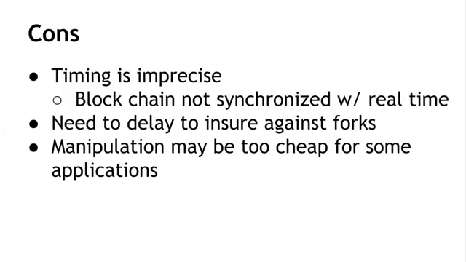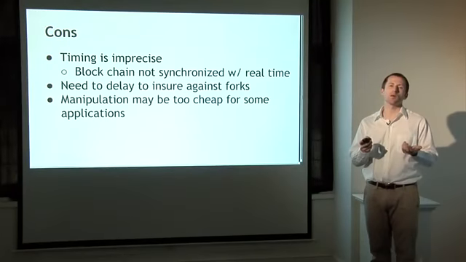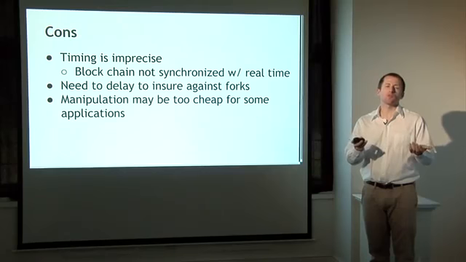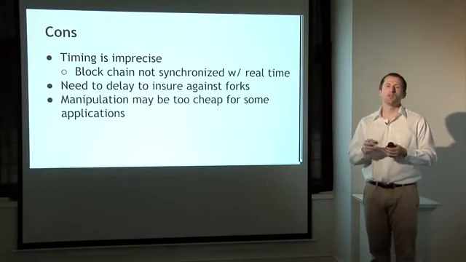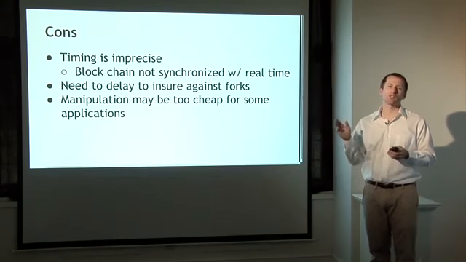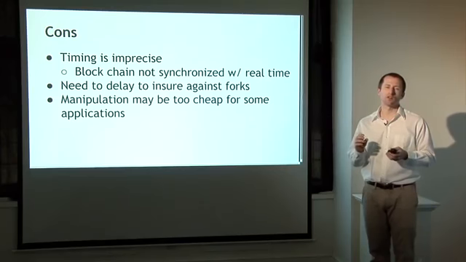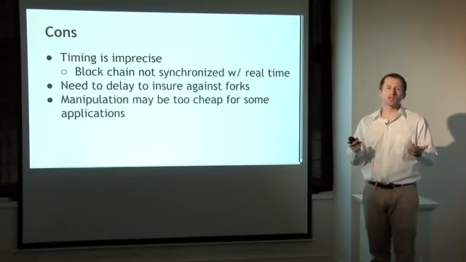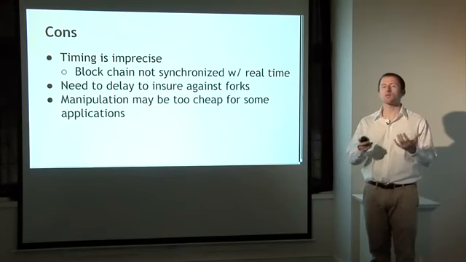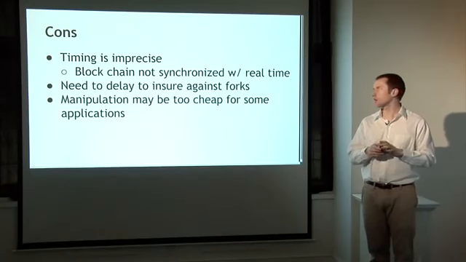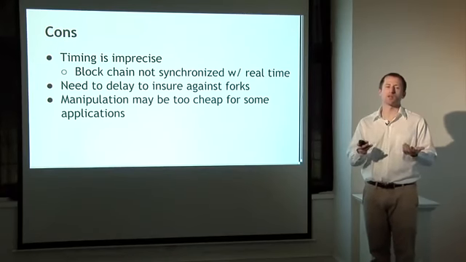The downside of using Bitcoin as a beacon compared to some of the alternatives is that the timing is a little bit imprecise. Suppose we want to read the value of the beacon tomorrow at noon. We don't know exactly which block is going to be published tomorrow at noon, because blocks are just published whenever they're found, not on any specific schedule. So we'd have to guess, based on the distribution and the average times, what block index will be published around noon tomorrow, but that will give us quite a bit of variance. We'll also have to delay when we accept the result of the beacon based on the risk of a fork. So just like with anything else in Bitcoin, we'll probably want to have that roughly 6-block confirmation time before we accept that this really is the final beacon output.